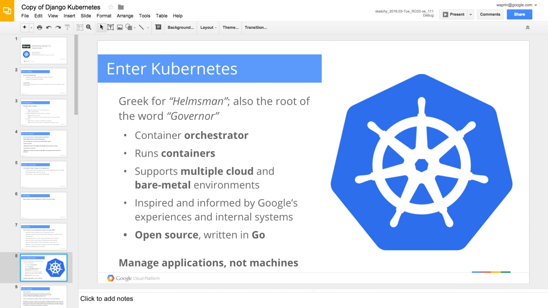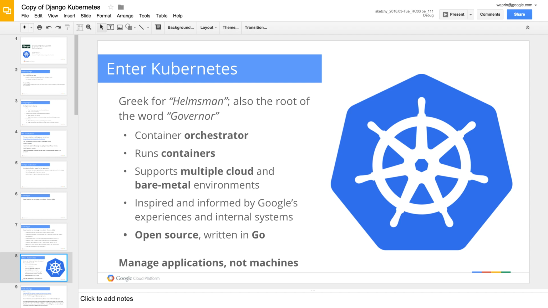Google makes it so we have a managed Kubernetes service called Container Engine I'll show you soon, but it runs on AWS. AWS is really popular, so it's probably the one that's going to work best besides Google. And then it's open source, so people are running it in all sorts of crazy places. You might run into different limitations depending on exactly where you're running it, but Google and AWS should be good.